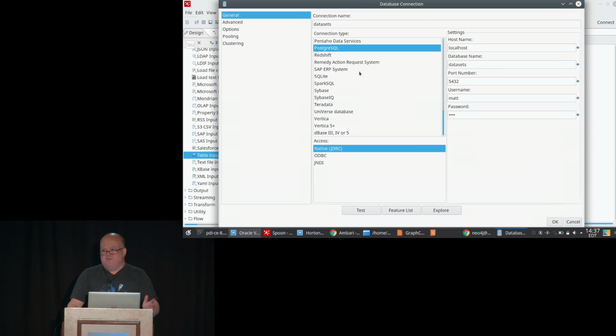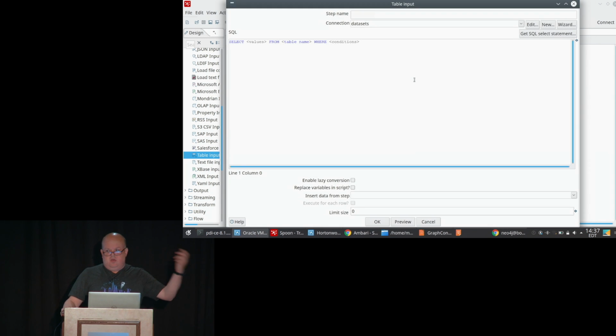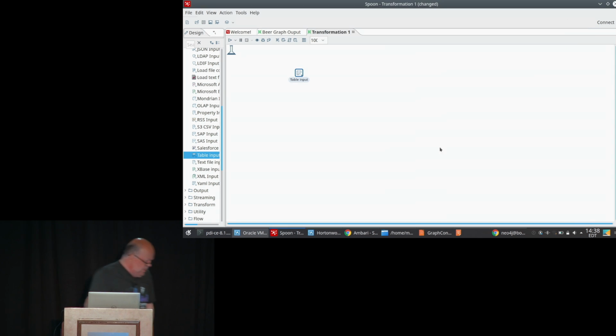Anything from very old relational databases, anything with a JDBC driver or an ODBC driver, we support, right? So that makes it easy to get the data from, say, any kind of Oracle or Mongo or from HDFS or Hive, or you get the picture, right?